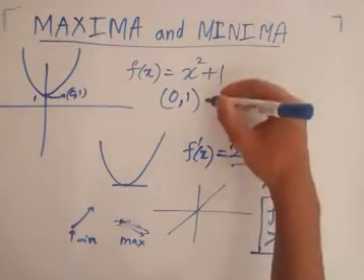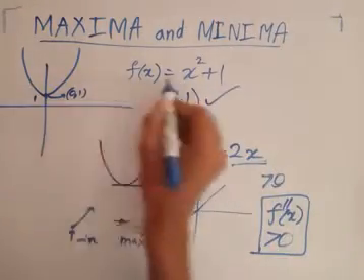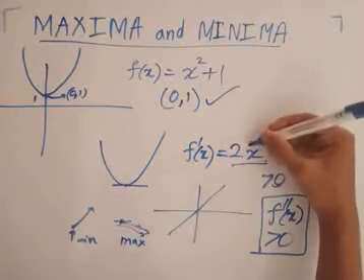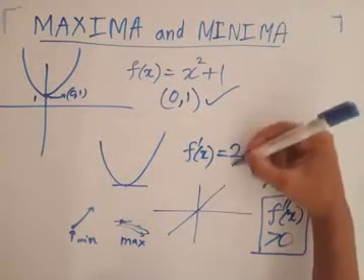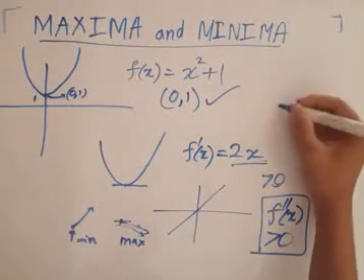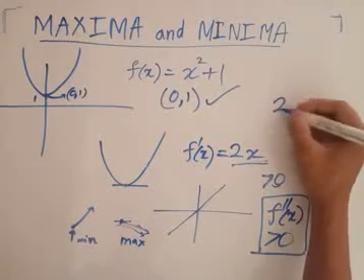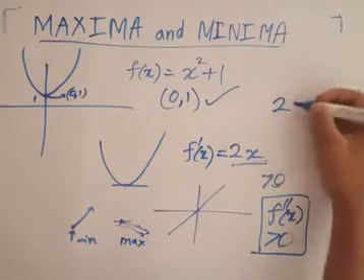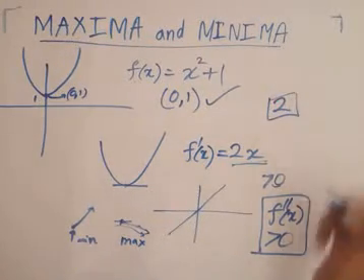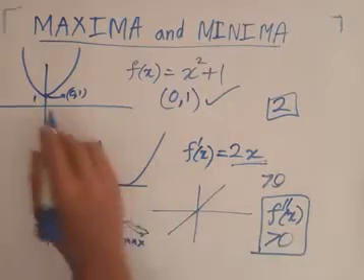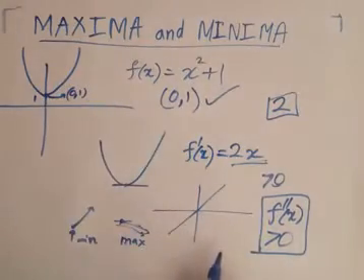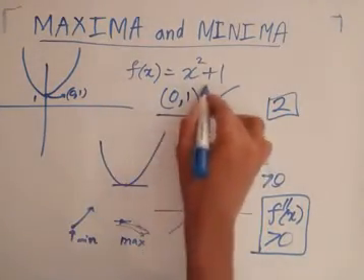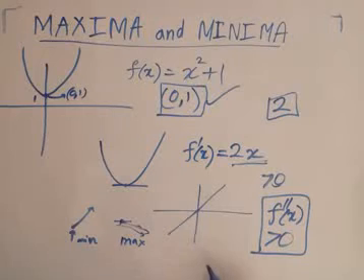So in this case, definitely it's a minimum, because the second derivative, so if you take the second derivative of f of x, that will just be 2. And since this is positive, we know that the function must be increasing afterwards. And so this point is actually a local minimum or a minima.